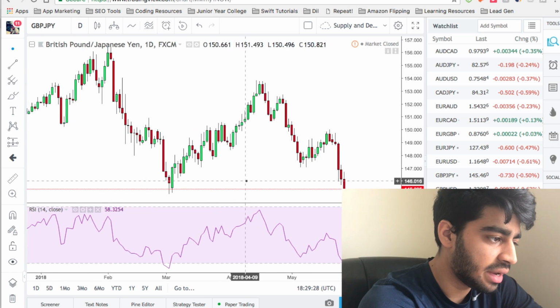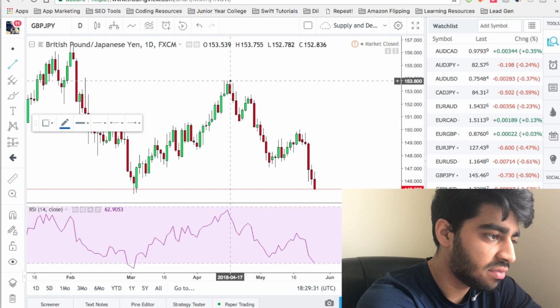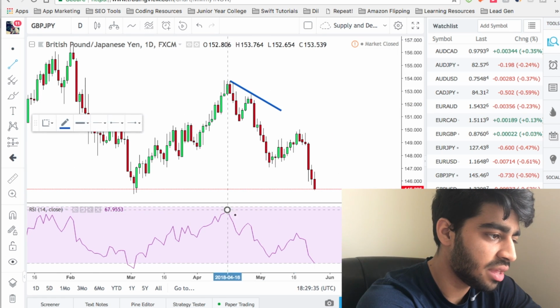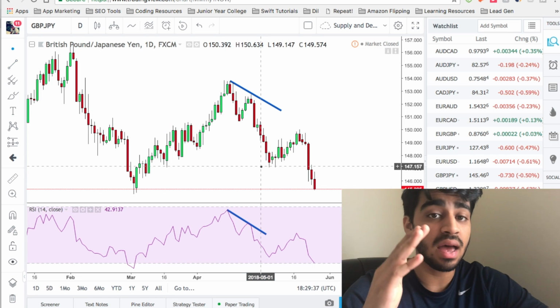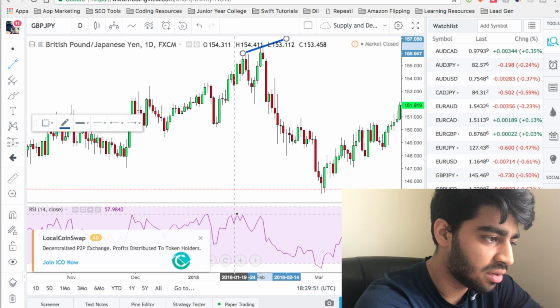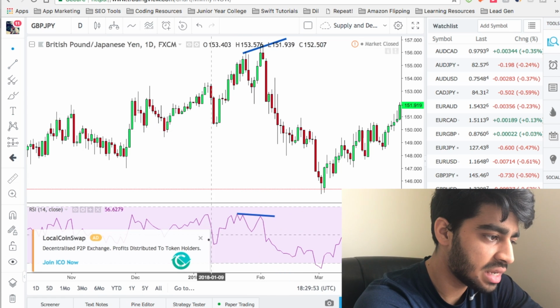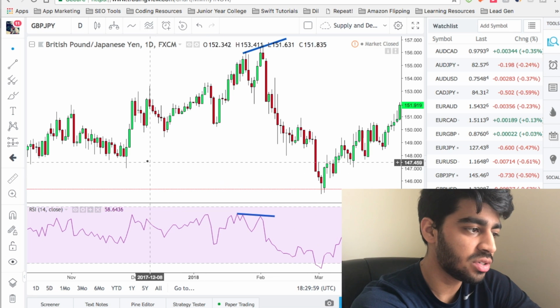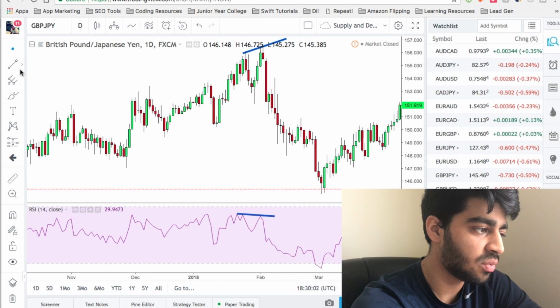You can see more. All right, so right here we have lower lows or lower highs, and the RSI is showing the same thing. So we do not have divergence here. Oh, I see something here. Here we have higher highs, but you kind of have lower highs here. You see what the market did after that? The market dropped really fast, meaning this upward trend, this right here, was starting to weaken a little bit.